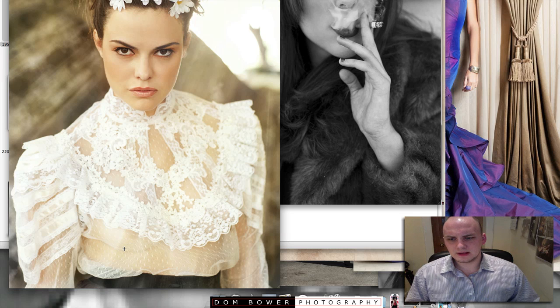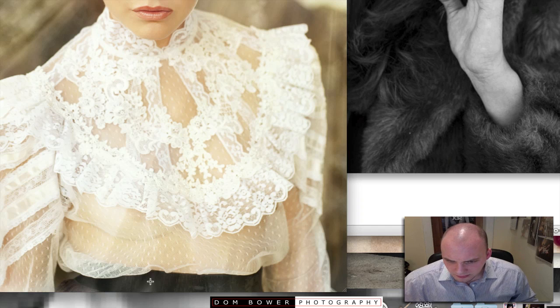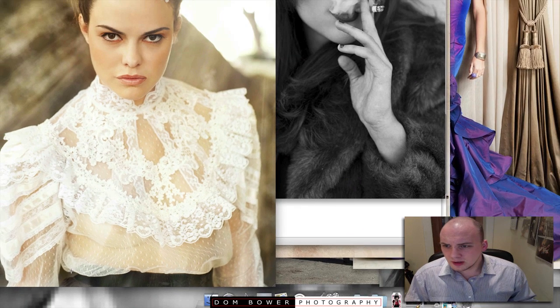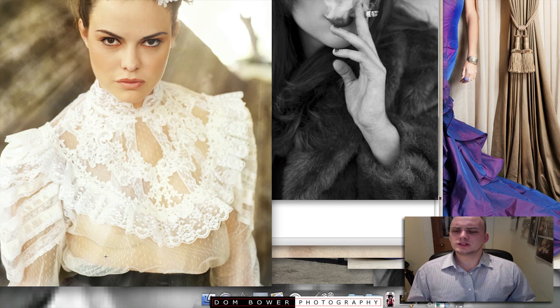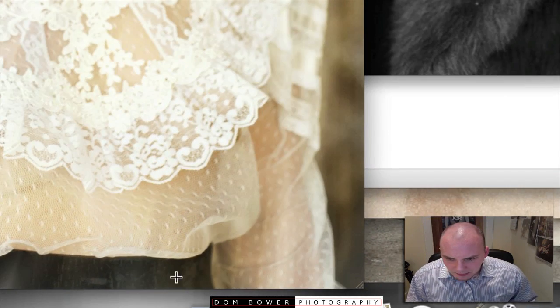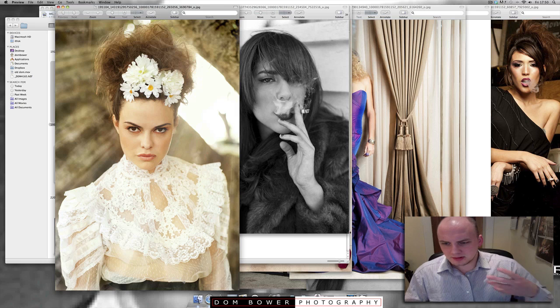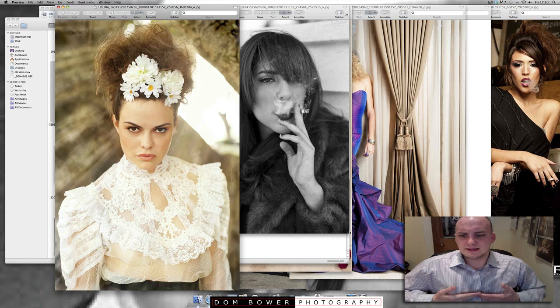What I might have done is maybe gone for a slightly bigger shot, because the colour of this bit here is not too far away from the rest of the background. So the first time I looked at that, I thought, wow, she's got no lower body. It just stops there. It's almost like it's camouflaged in there. So maybe a longer shot where you can see where the purple part of the dress comes in would have worked. Or maybe just cropping it a little bit higher, so I'm not distracted by that, because it just looks like it's just from boobs and then nothing. She's got no lower body.